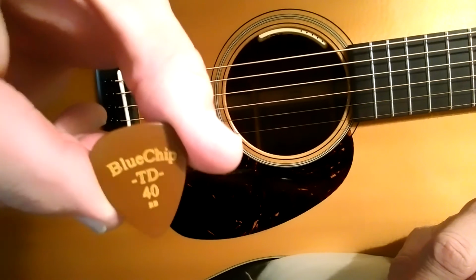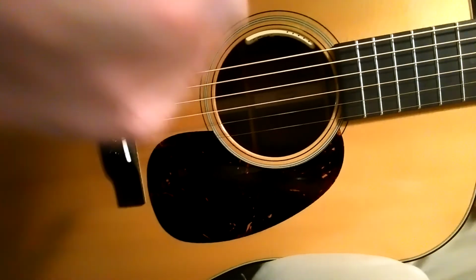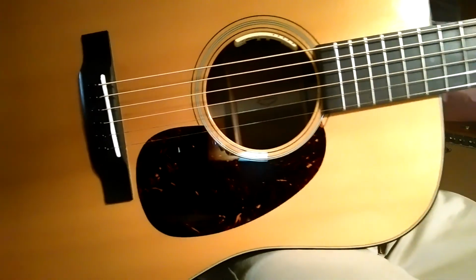I am using a Blue Chip TD-40 pick, one of the better sounding picks that I've found, so I think that optimizes the sound of the guitars. What do you think?